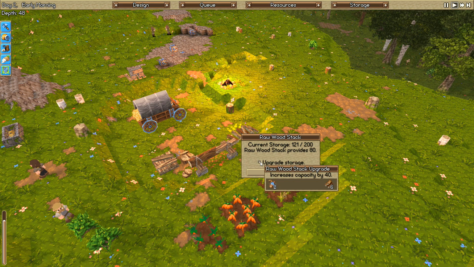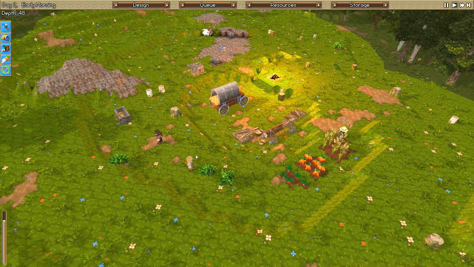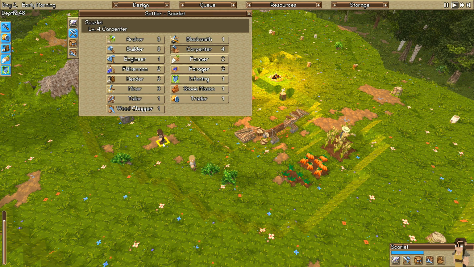Let's upgrade it once. Looks like it just takes 6 raw timber, and I'm guessing that's the carpenter, a level 2 carpenter. Who are you? Why are you idle? You are the carpenter. Is that not the carpenter symbol? Oh, it's the wood chopper. Okay, so the wood chopper is going to do that.